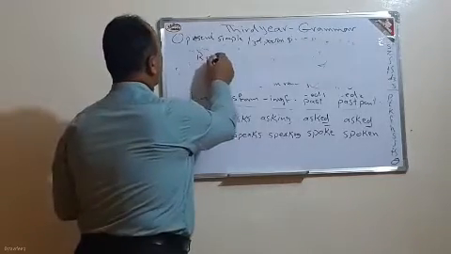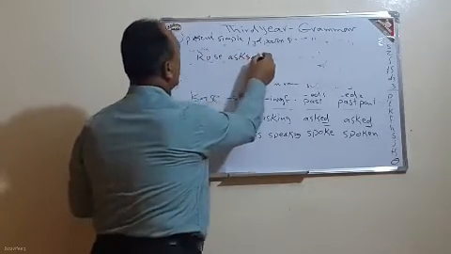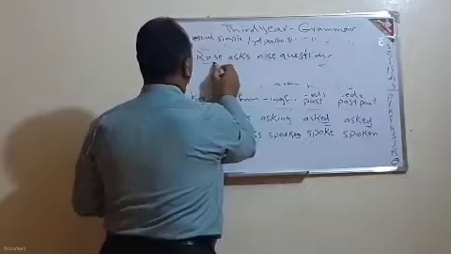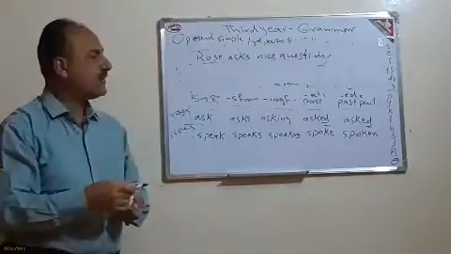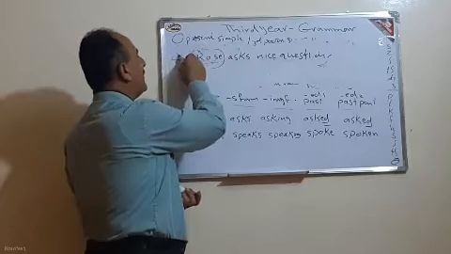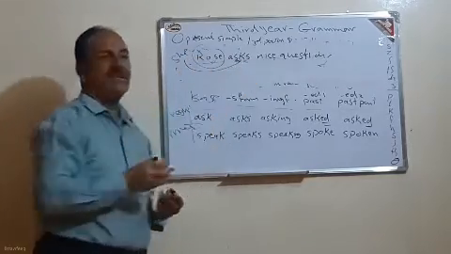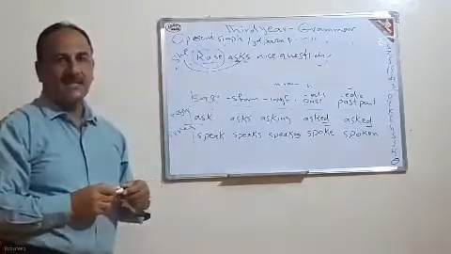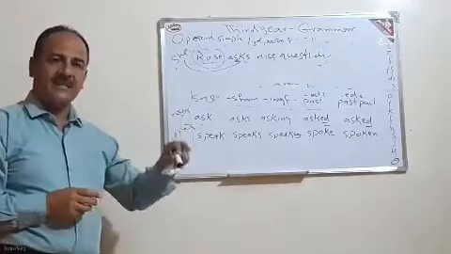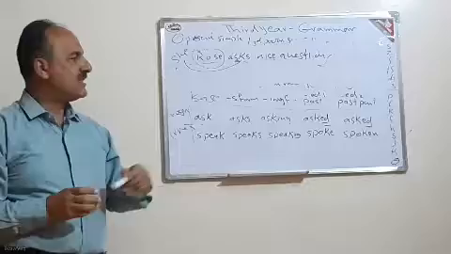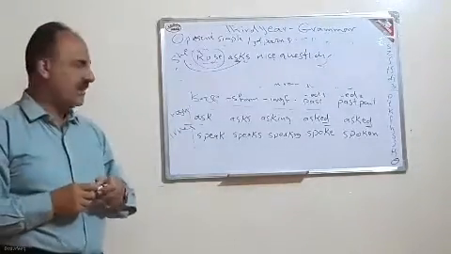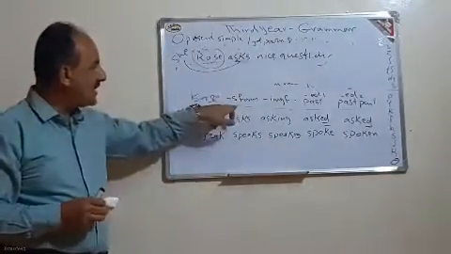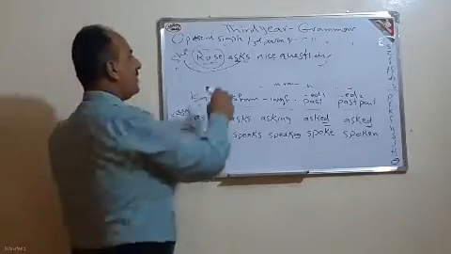Like we say, Rose asks nice questions. Here we say Rose because if we delete Rose, we replace it with she. So she takes S. Or for example, we say the cat eats the fish. The cat eats. We don't say the cat ate. The same with he, I mean the teacher, the merchant, whatever. So in this case we use the second form, that is the third person singular.